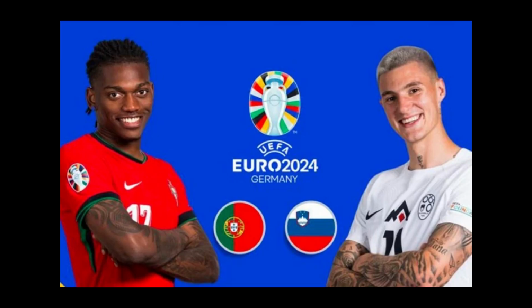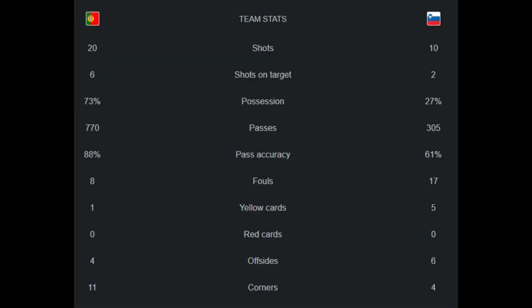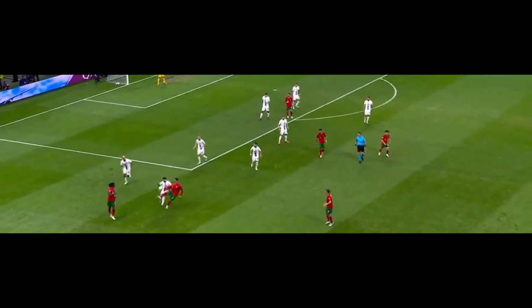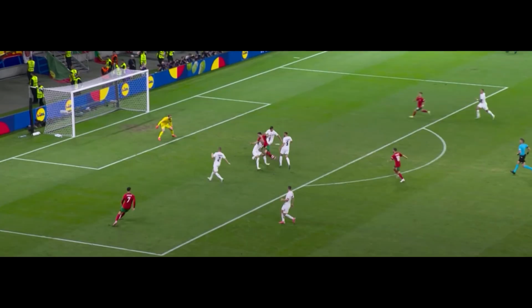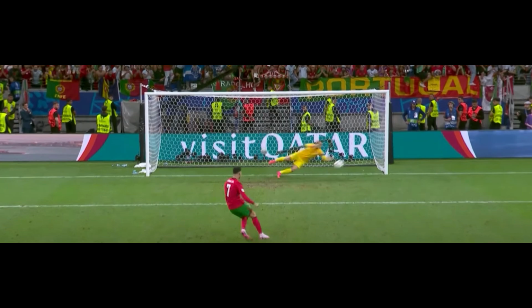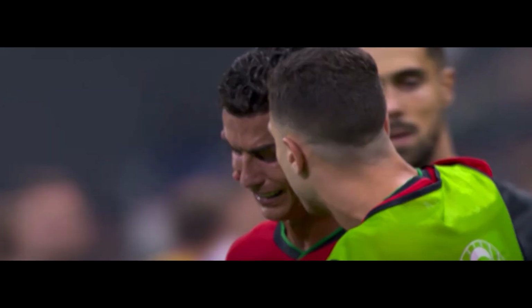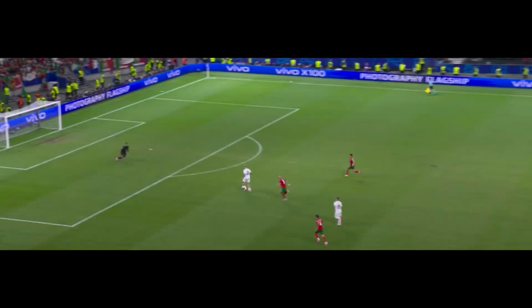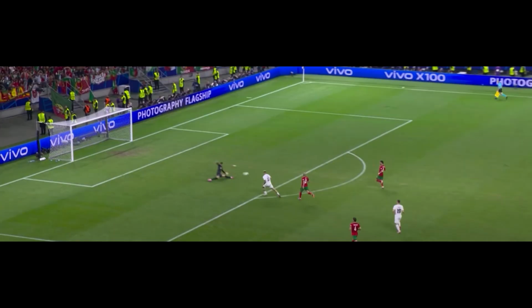In the sixth match of the 1/8 finals, Portugal faced Slovenia. Portugal dominated and Cristiano Ronaldo had fun on the pitch. There were no goals scored in the 90 minutes, so it went to extra time. In the 105th minute of the match, Portugal received a penalty kick after this foul. Ronaldo missed the penalty and burst into tears. In the 115th minute of the match, Sesko had a one-on-one situation with the goalkeeper, but Diogo Costa saved his shot. There were penalty shootouts.